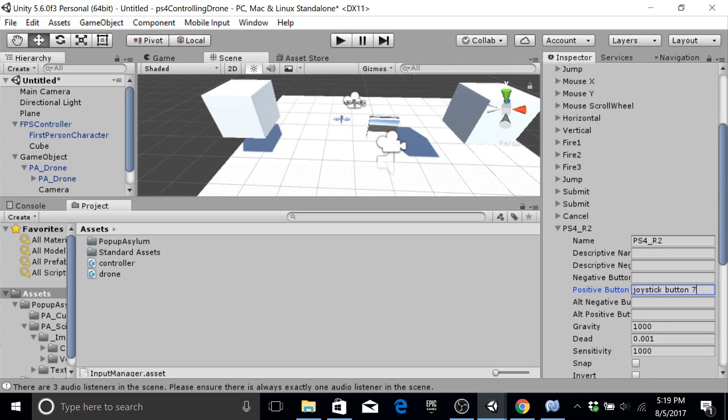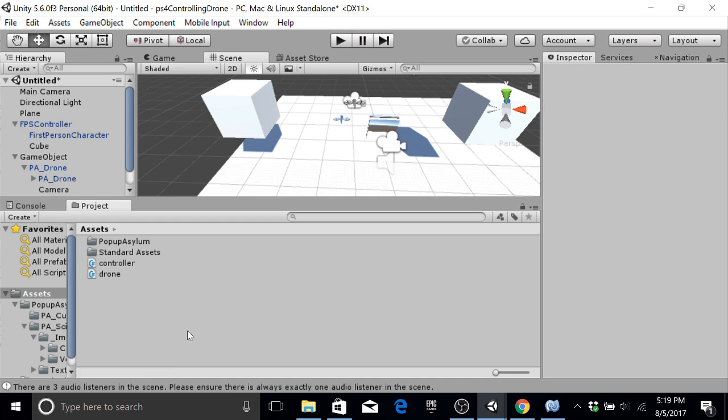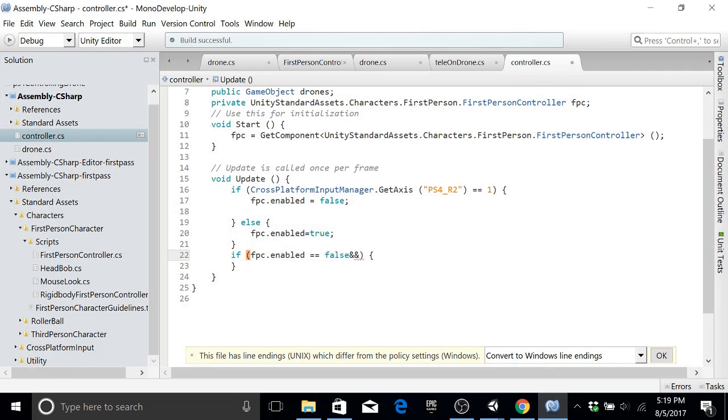R2 is 7. Now that we have that all configured, we can go back to this and if cross-platform, just copy that. Cross-platform, not R1, L1 is equal to 1. Then, wait.